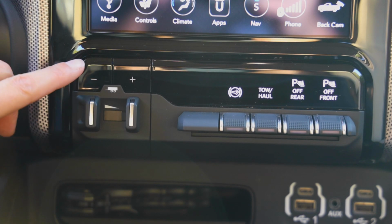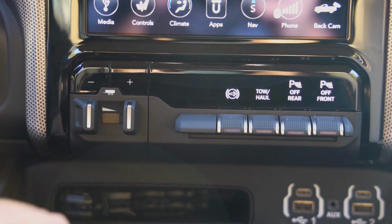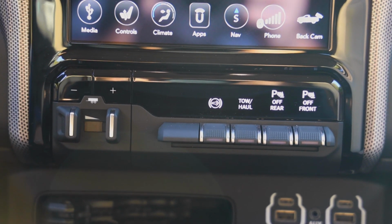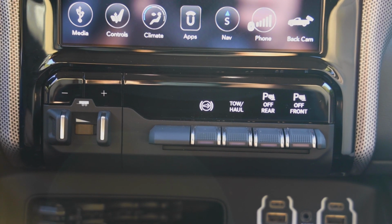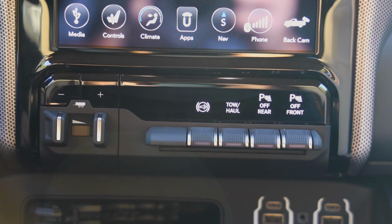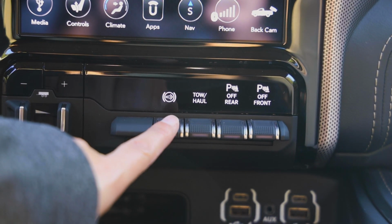So to the left you'll actually see the minus and the plus, and that's where you set your trailer brake. The little levers below that is where you would actually squeeze it if you need to. If you have a sliding hitch, that's where you can actually engage that, or if you want to do a tug test.